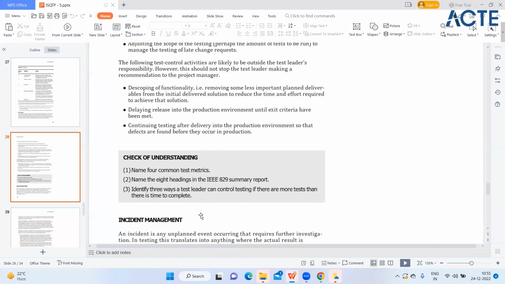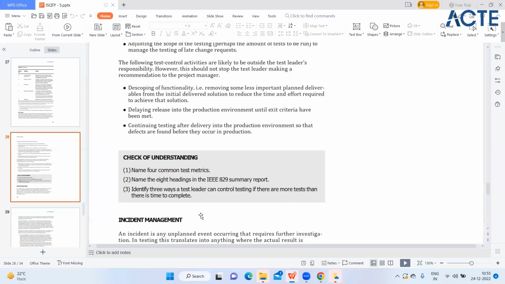So this is a kind of test leader approach. If time is not remaining and we have to execute more and more tests, how can he or she control the testing? You have to think and provide the answer, how we can control the things.